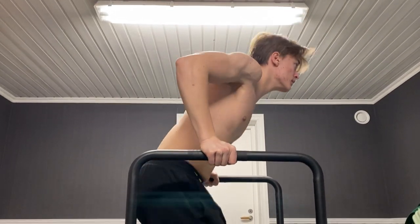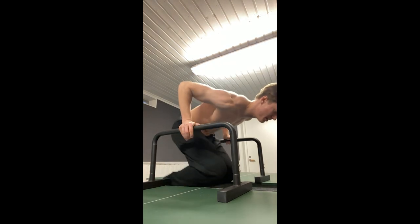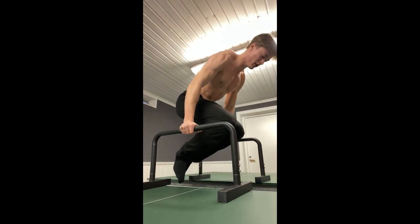A quick tip I've been using for better chest engagement is to keep my waist slightly elevated while I lean forward. If you can do 12 or more reps, I suggest you get a bag and fill it with heavy stuff — books, weights if you have them — to keep on progressing.